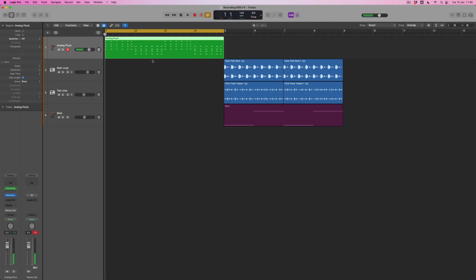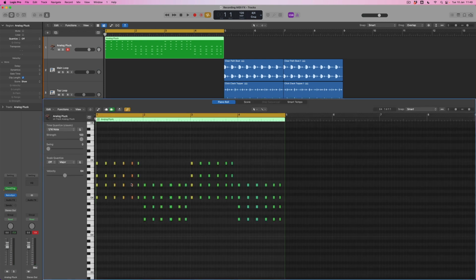Because now when I press stop, straight away, even without opening up the region inspector, I can see that there are 4 notes. And sure enough, if I open them up, those chords have now been permanently recorded, which means I can actually turn this off simply by turning its power light off. And again, I might quantize it just to make my timing seem even better. We should now be hearing all of those notes being played back together because they've been captured with the chords. Sure enough. Okay, so that's really useful.